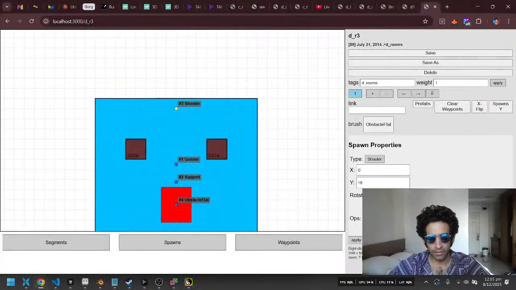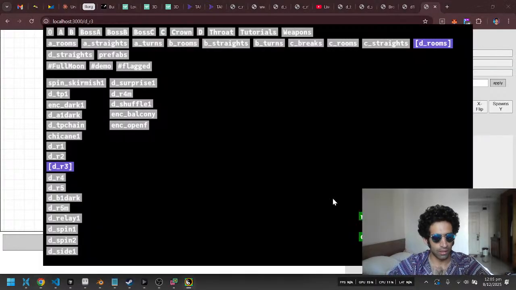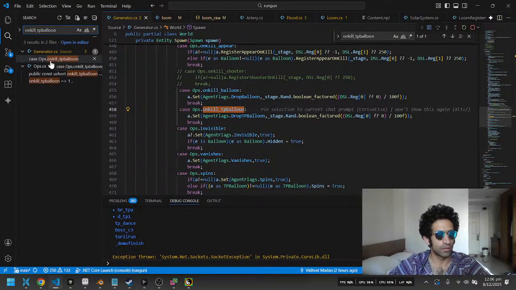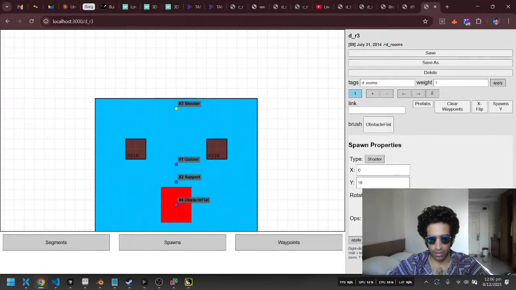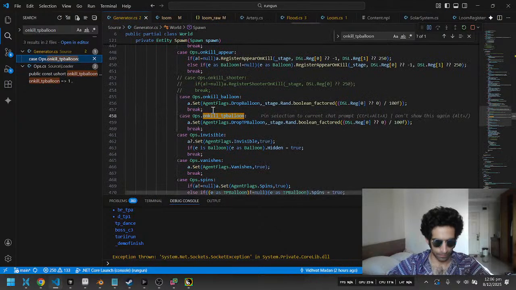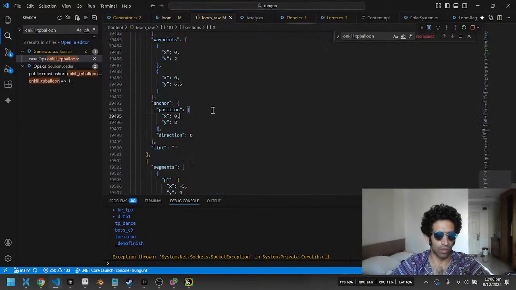It's not working. On kill TP balloon. Come on, why is it not working? Oh, it's a chance to spawn. Are you kidding me? Am I using this anywhere? I'm not even using it anywhere. I have to be using it somewhere. It's here in D3. Wait, what's going on?